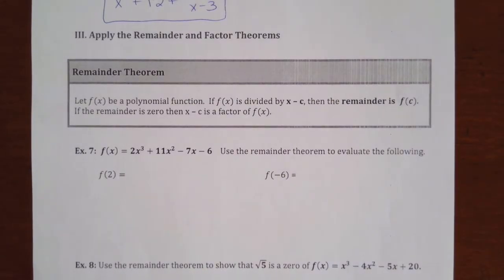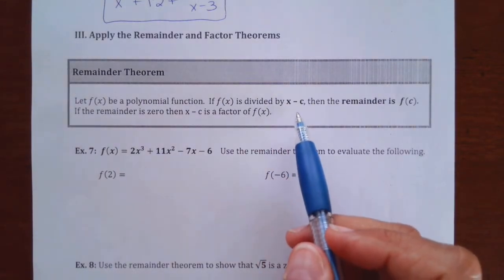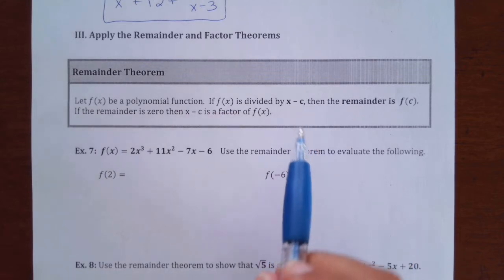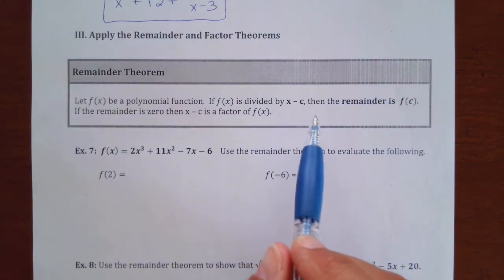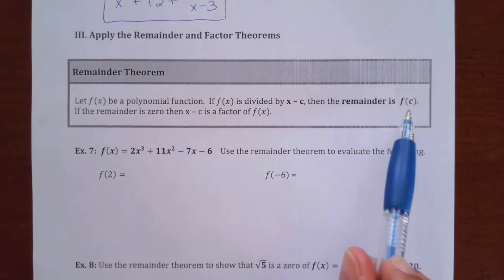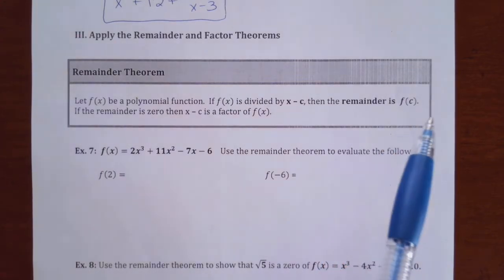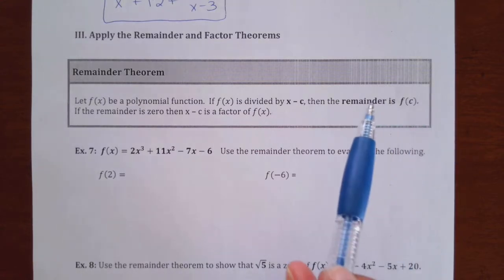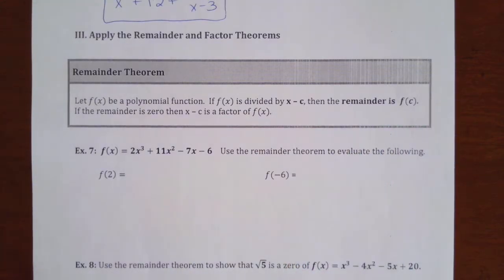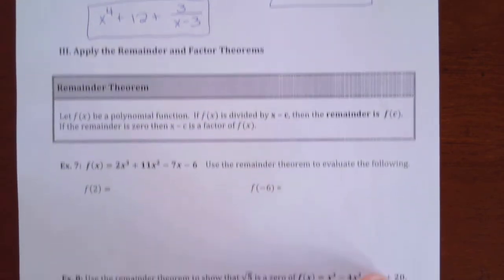So the remainder theorem of polynomials says that if f of x is a polynomial and you divide it by x minus c, so kind of what we just ended up doing on the end of the last part, then the remainder is f of c. Okay, so that's the function value. So you can find the function value at a point, and if you get that function value, that would be the same as the remainder, which remember was the number that we got at the end. So it's just a different way to find the remainder.